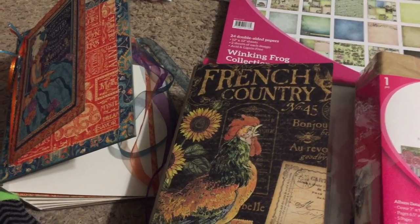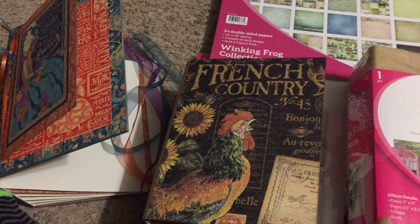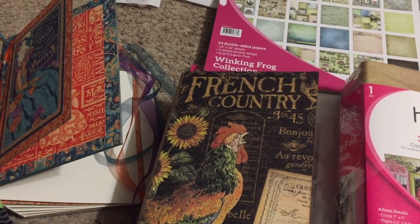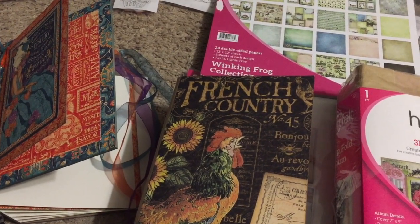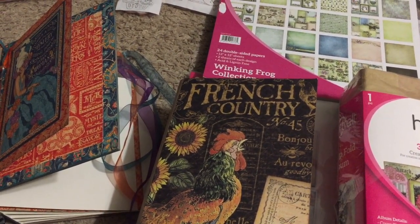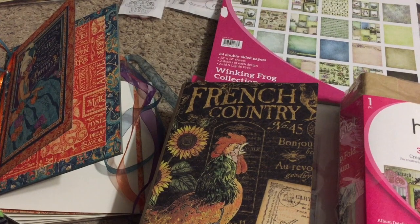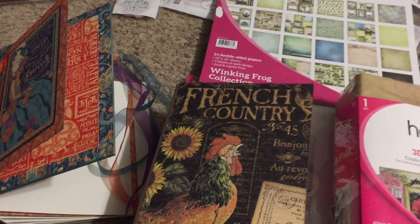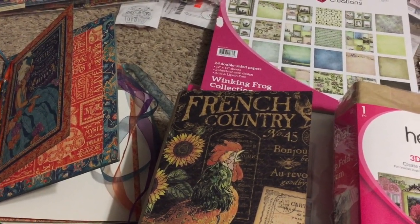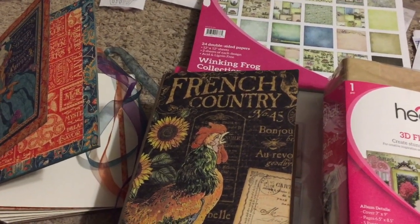I pretty much visited the same things that I visited yesterday. There were a couple of regrets. There was a booth where I actually made a purchase, the purchase I made for Gorgeous Girls. That booth had the C6 Sidekick for $30, and that is a great retail price, because the Stephanie Vanier, or I'm butchering her name, or the Tim Holtz Sidekick, they both go for $50. So this one was a really good price. And of course when I finally made up my mind that I was gonna buy it and went to the booth, it was long gone. So that was kind of the only regrettable non-purchase.